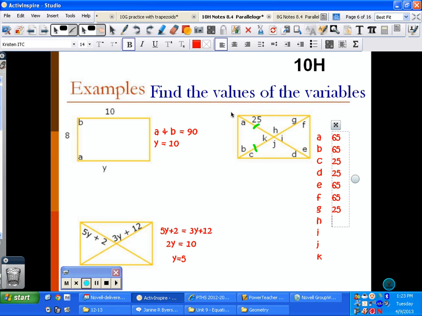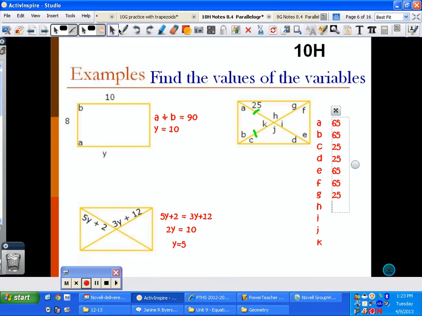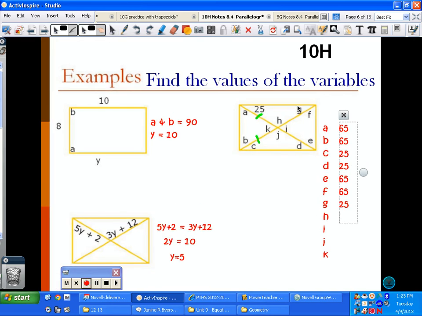When you figure out H, we have these two angles right here are both 25, so that's a total of 50. If this top triangle's interior angles add up to 180 degrees and 50 is used up, that means we have 130 left. To solve for that angle, it's just 180 minus 25 minus 25, and that gives us 130 for H. I is a linear pair with H, so that's 50. J is 130, and K is 50 also.